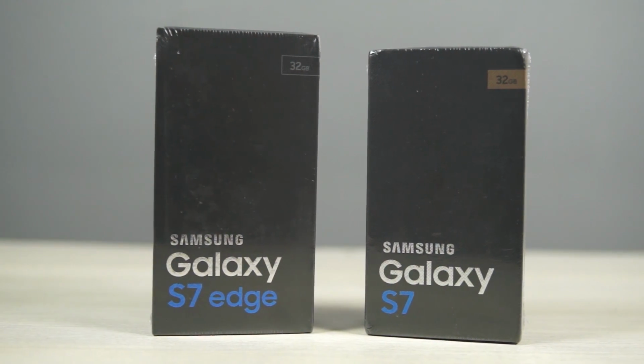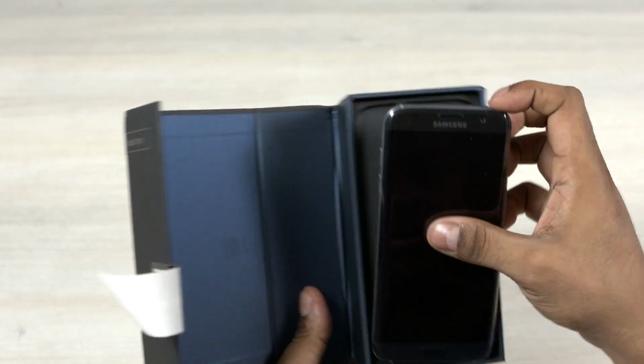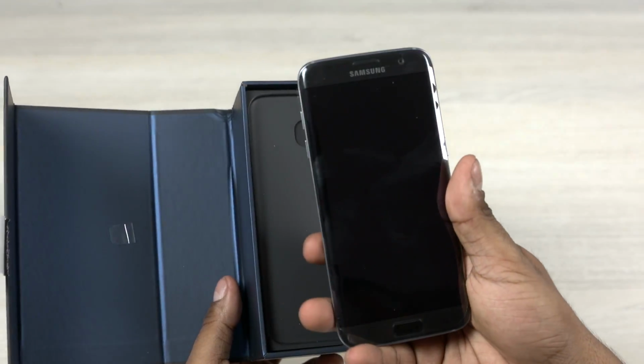In this video, let's unbox it and take a quick look. First up, we've got the S7 Edge. In my honest opinion, the black variant looks best. Anyway, let's set that aside for the time being.